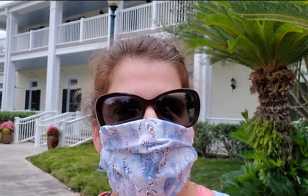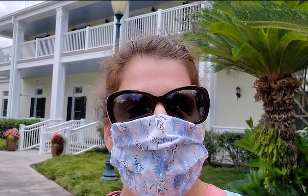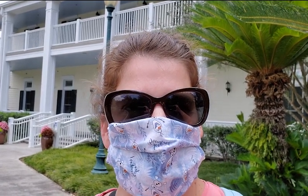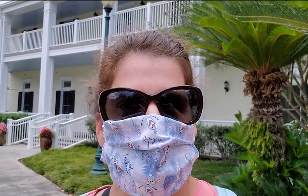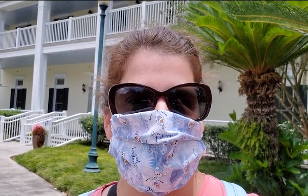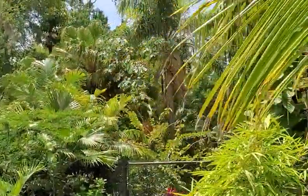Florida is now in phase 1 of reopening, and I am here today at the Leu Gardens. This is the Harry Leu Gardens in Winter Park, which is a northern side suburb of Orlando. It's on the north side of the city, and in this area there are several museums and things to see, and the Leu Gardens is a botanical garden, and it is free right now to the public. I don't know how long it's going to stay free, but you can always check it out on their website. Leu is spelled L-E-U, Leu Gardens. So we're going to go in and check out the botanical gardens today. Let's go. Okay, so we're heading into the gardens.